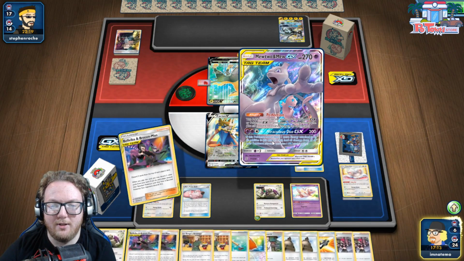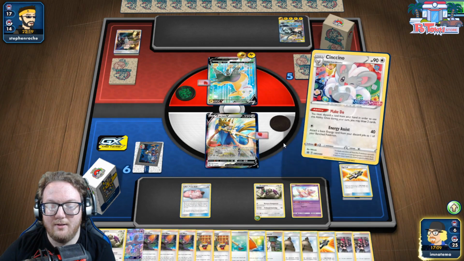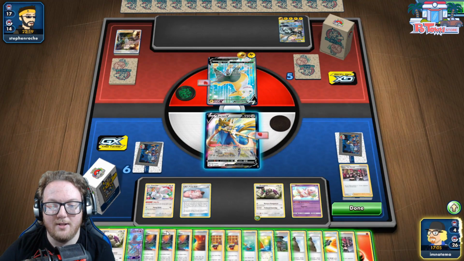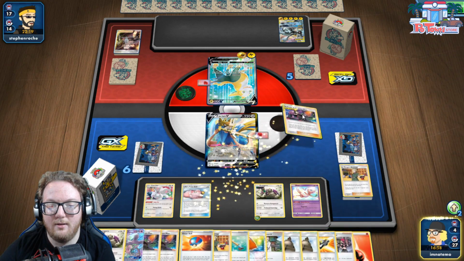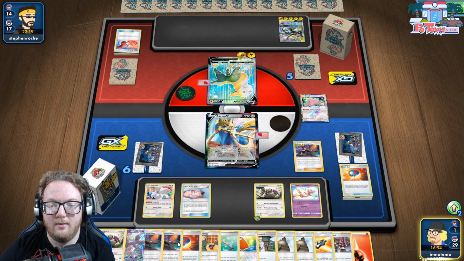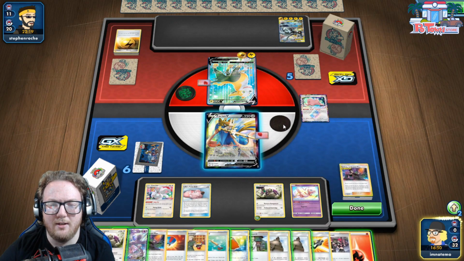And then we'll actually draw some more cards. Okay, 4 cards in deck, and those cards are all gonna get milled. So we'll Surge Bellelba. Potentially I should have Great Balled for that Ditto since I knew it was in there. I was thinking about it, but I'm not even sure if we'll need that. And now we have Recycle Energy, Oranguru, so that's good to go.